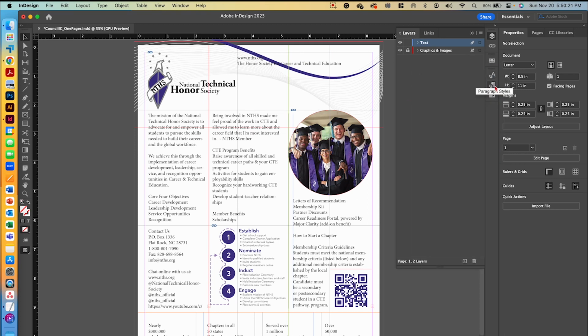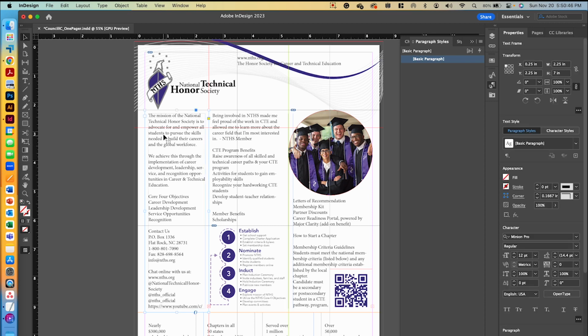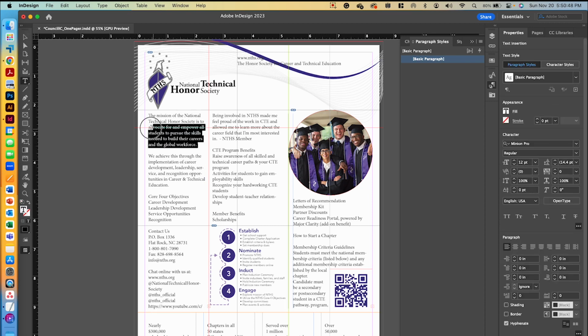You can always take this whole panel and dock it yourself or undock it, however you want it. When I opened up my paragraph styles panel, it also put character styles and style packs in there. I only really want to focus on these paragraph styles for right now, so I'm going to click on that one and open it up. Right now, the only paragraph style is this basic paragraph. That's the default paragraph style of InDesign. We're going to kind of ignore that for right now because we're going to create all of our own original paragraph styles.